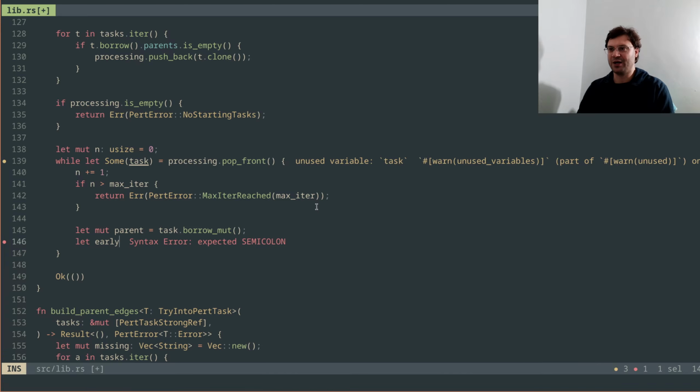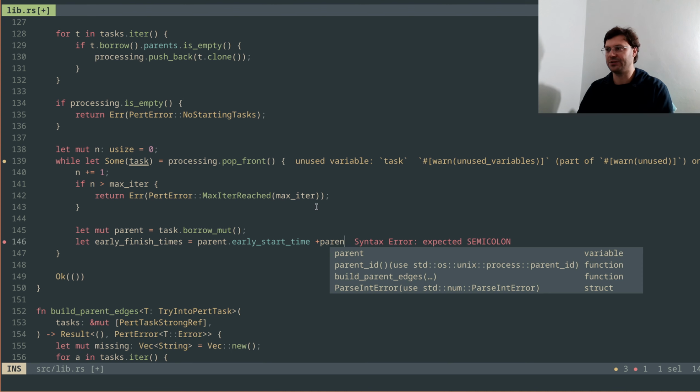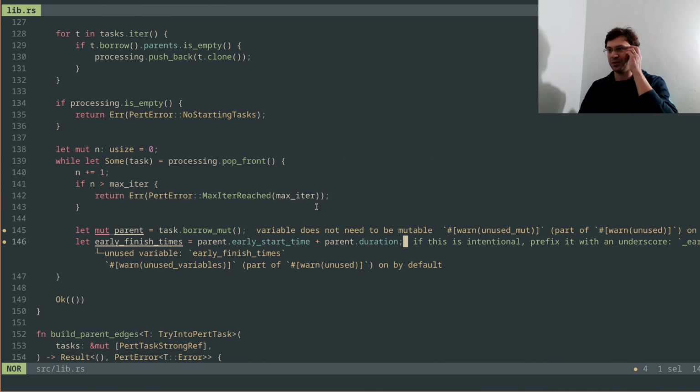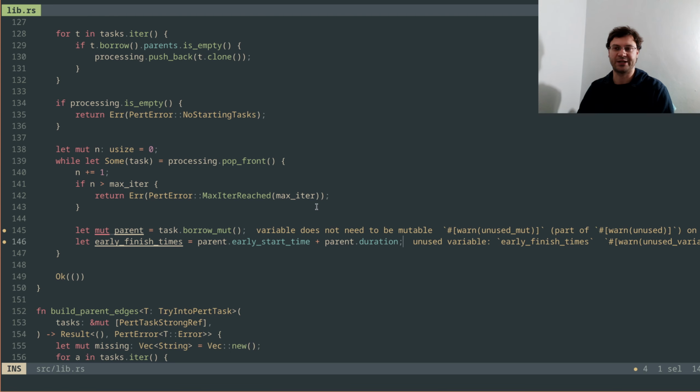We're going to set the early finish time. We're going to compute this for it. It will be the parent.early_start_time plus parent.duration. Okay, so given what the parent's early start time is currently, add the duration to that, and that will be the early finish time.